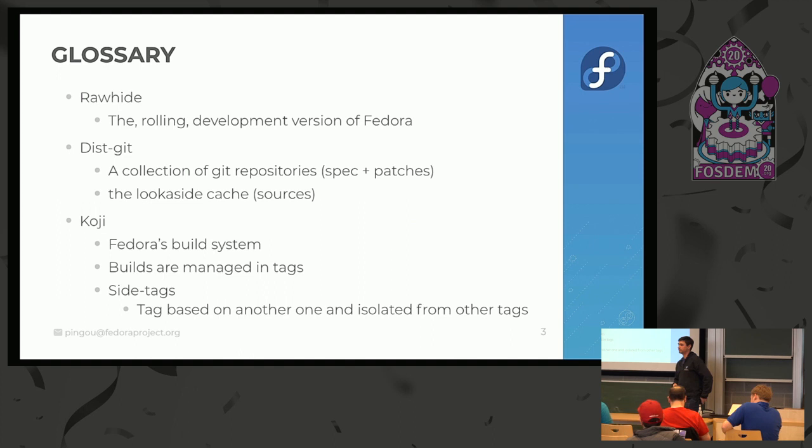Question. It's also like a web service. Is this dist-git also a Git hosting platform? It's kind of a platform, a big, huge host of repos, and it's not exactly Git, it has some limitations. They are plain Git repos. What sits on top of it is a web interface that we have designed. But the current infrastructure is basically two elements: a basic Git server and what we call the lookaside cache, where the packager uploads the tarballs from the upstream projects. So it's really a collection of Git repos, not a central one. And each one is different, but it's plain Git underneath. There are some limitations, for example you can't force push, if that's what you're thinking about. But these are configurations that you can do to any Git repository. It's not specific to our deployment.